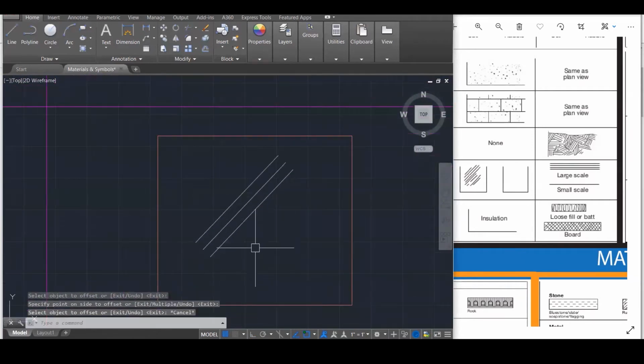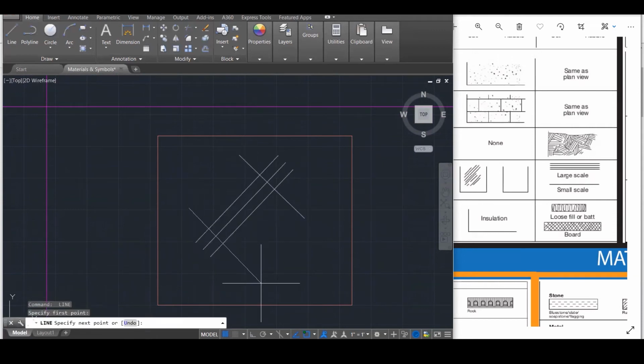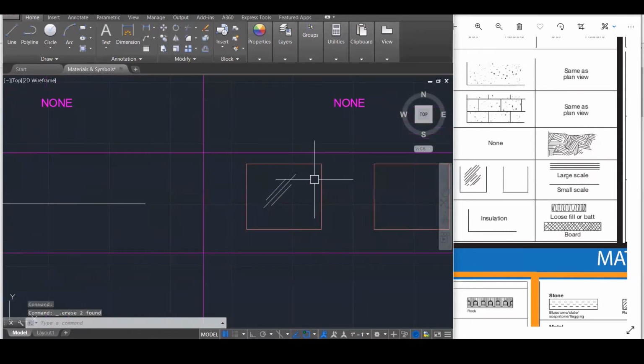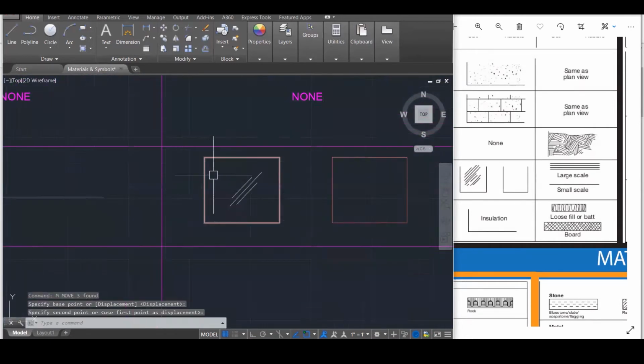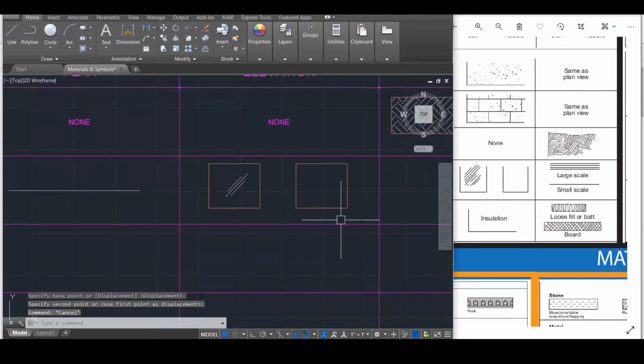All right. And this is the general gist of it. Let's do this. Now I'm going to trim. This is how you represent glass there. So that's the symbol that I normally use to represent glass there. Fairly simple, fairly easy. So that's glass there. And now let's look for what we would represent glass in section.